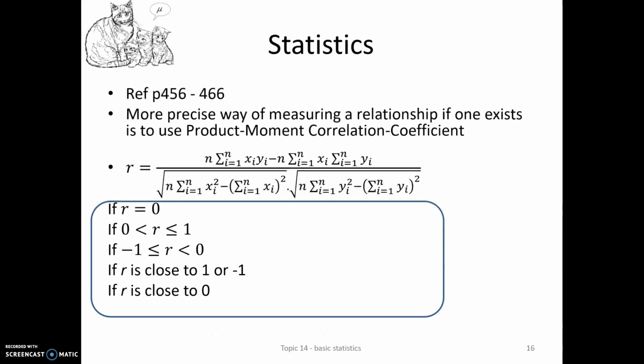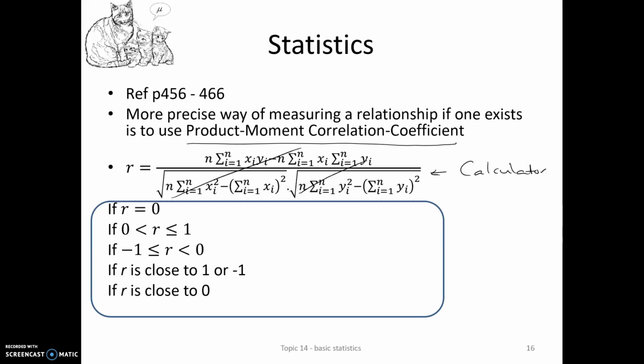Now, one way of measuring it is to use this correlation coefficient. Wow, what a formula. But as always, we're not going to use the formula. We're going to use the stats function on our calculator to find that. So we're not going to use the formula, we're going to use the calculator.